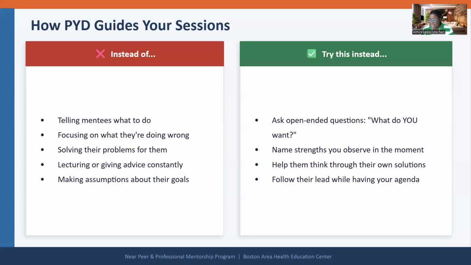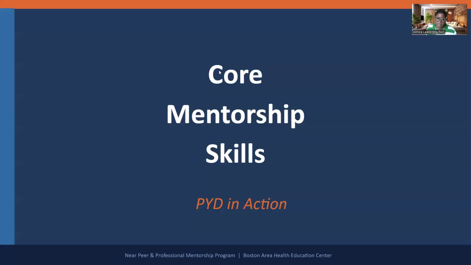Don't lecture, again, not being a teacher or a therapist, right? Lecturing them or just giving them advice, but again, truly asking, what do you want to get out of this? How do we get there? Helping them come up with their own solutions to their own problems, right? Young people are capable. Don't make assumptions, right? If they tell you, "This is how I want to get from A to B," let them lead and provide guidance along the way when you see that they might be taking a wrong turn. But don't, again, be the police officer just giving them directions. Young people, again, are capable.